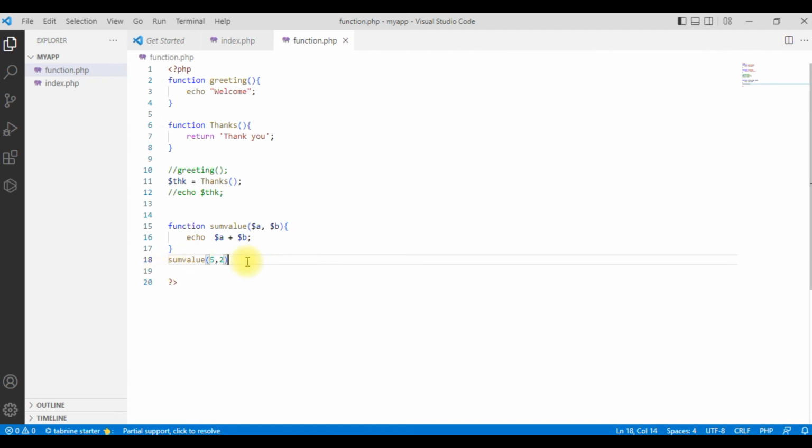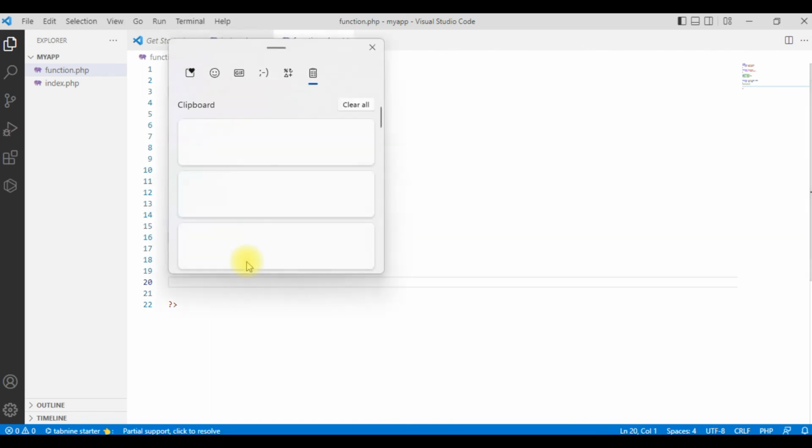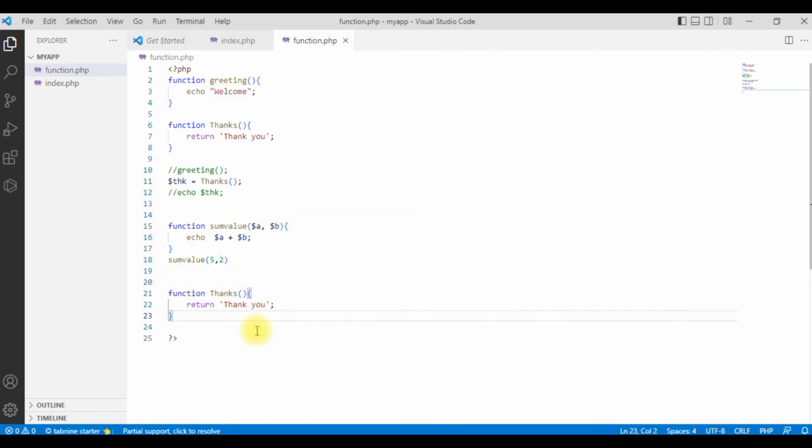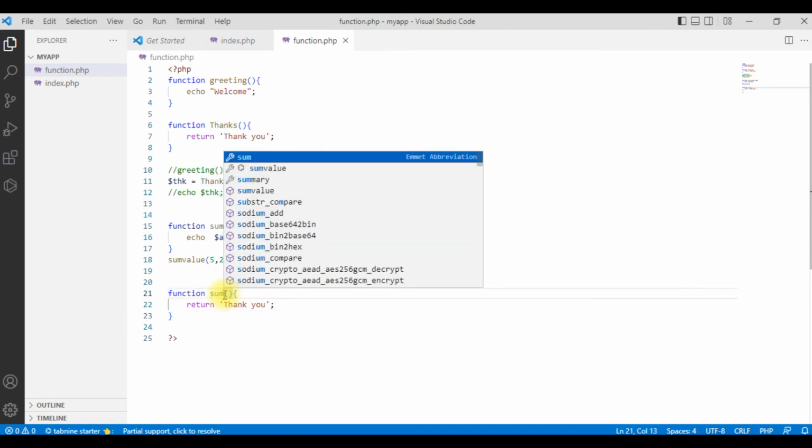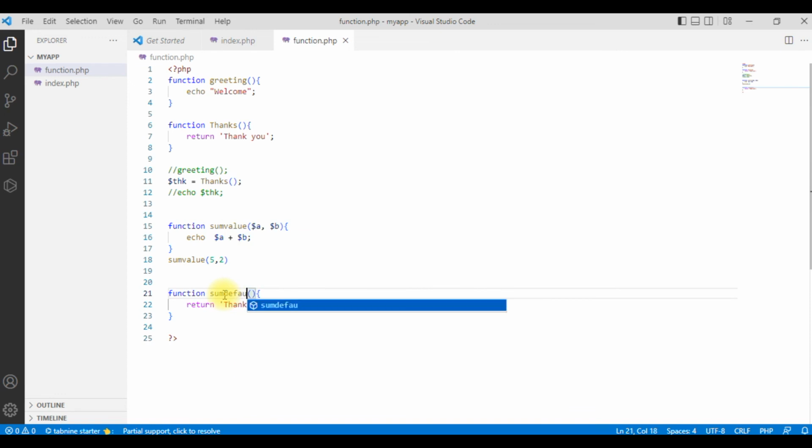Then the next one we're now going to look at is a function with default value. So we're going to call that some default. That is, it has default values.